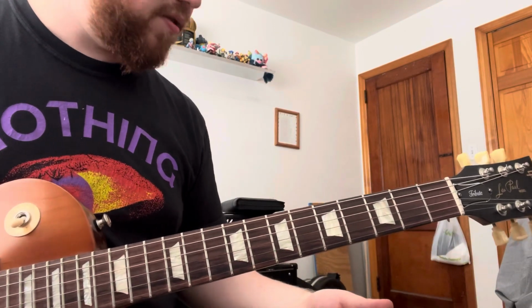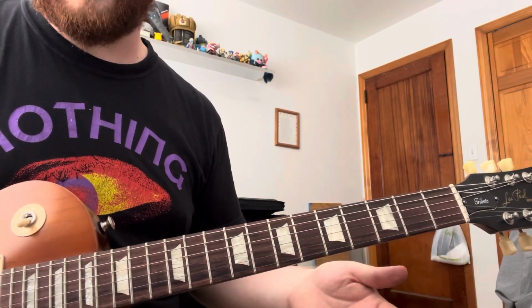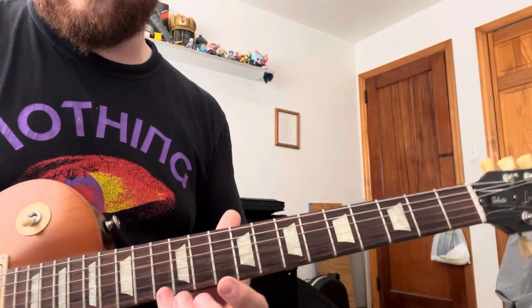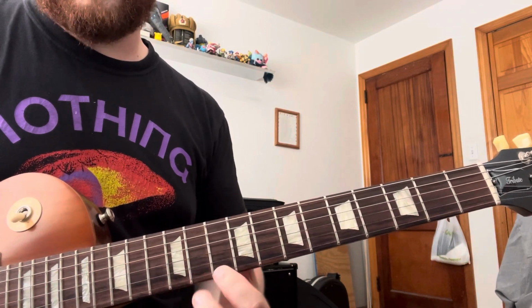Back to the chorus, which we already went over. The last part, which I'll show, I have really crude tab for, is the solo, which he pretty much is doing 13, 11, 10, 11, 10, 13, 10.